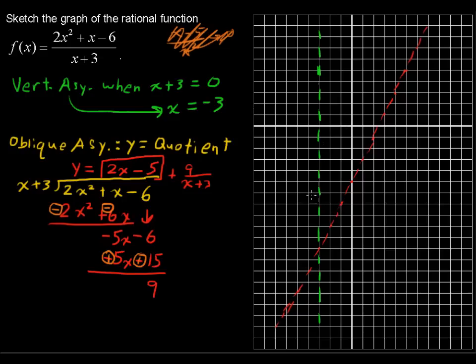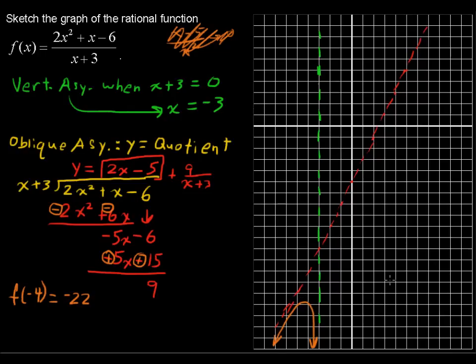Now, where are we going to draw this? Coming in from the left, are we going to come in above the oblique asymptote, or do we have to be below it? An easy way to check is to plug in negative 4. That is just to the left of our vertical asymptote, and that'll tell us if we're above or below this oblique asymptote. f of negative 4, you can check it yourself, equals negative 22. So that's the point way down here, lower than this screen allows. That means the graph is going to be below. This is a rough sketch, and we do know it's going to curve back down here because it's not going to cross that vertical asymptote. So that's part of the graph.